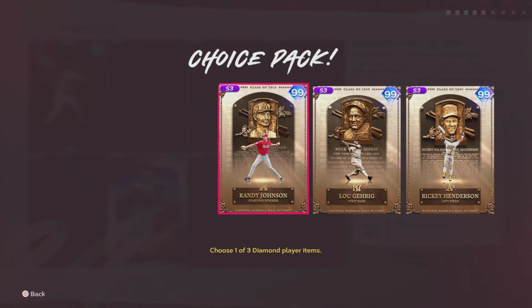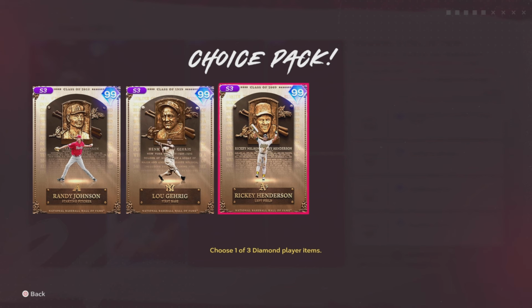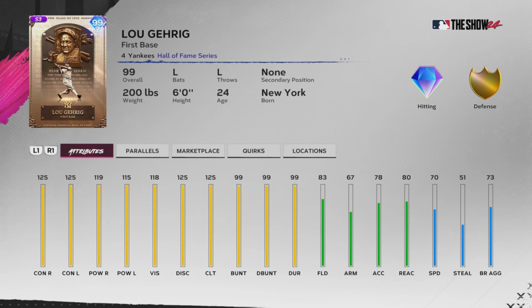And then the big boys. This is what I was excited for. Let's start with Henderson. Henderson's pretty good. I just never really liked Henderson. He has a close stance. But again, they juice his power. 100 power versus left is absolutely juiced for him. 115 clutch, basically max contact versus both sides, with the 90 fielding and the 99 speed. That card is beautiful. Lou Gehrig is who I'm really excited for. Lou Gehrig always has one of the best lefty swings in the game. He's definitely one of my favorite first base cards. Really excited to use that card.